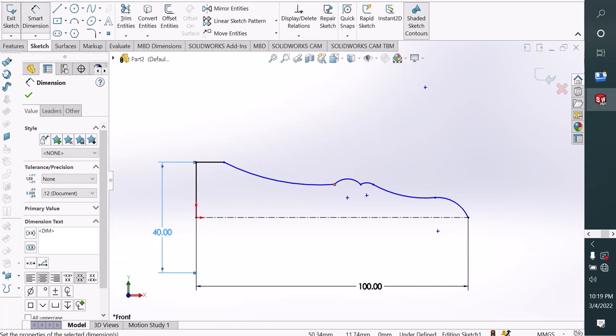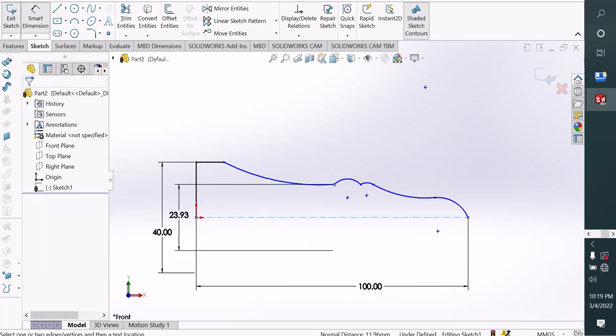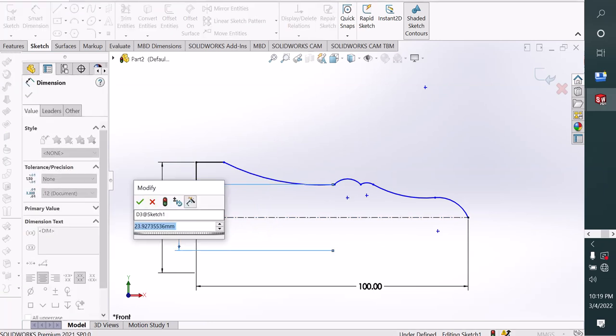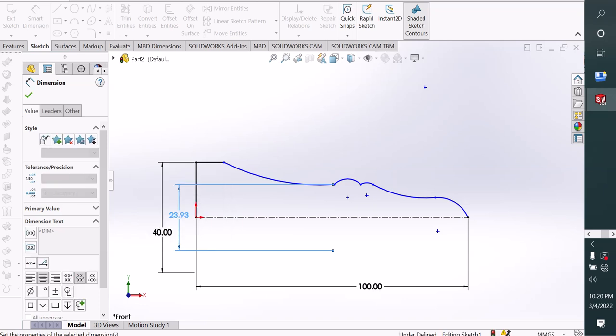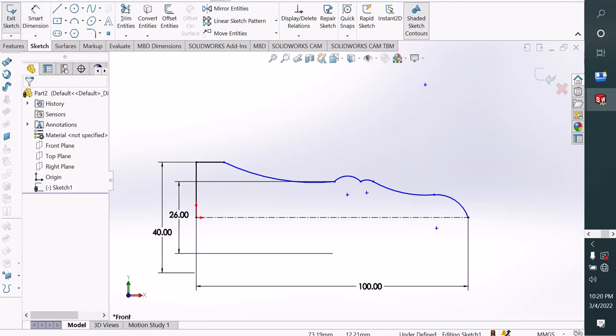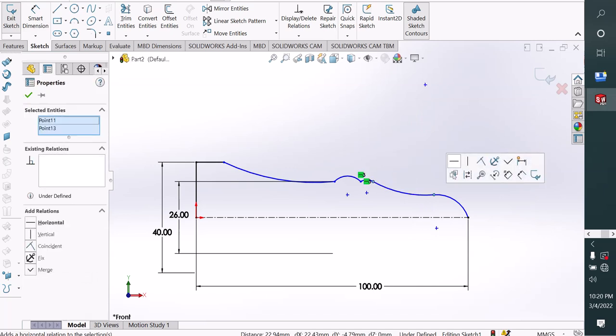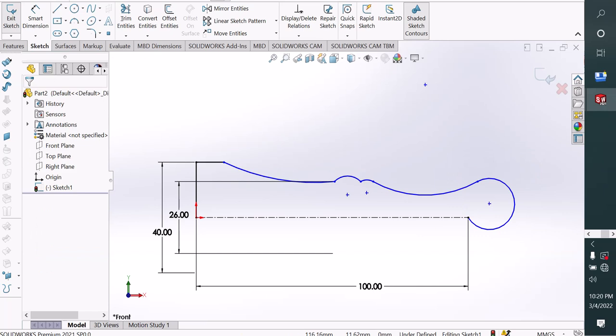And inner 26 millimeter. Now, here also horizontal. Horizontal. Okay.